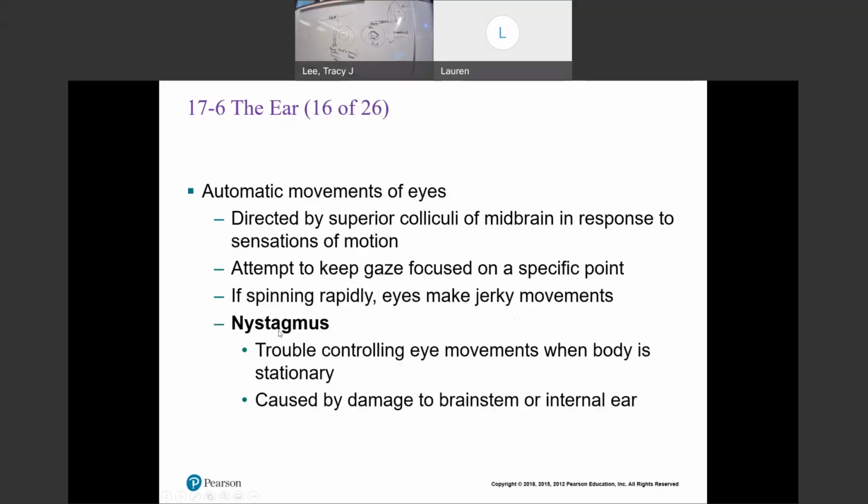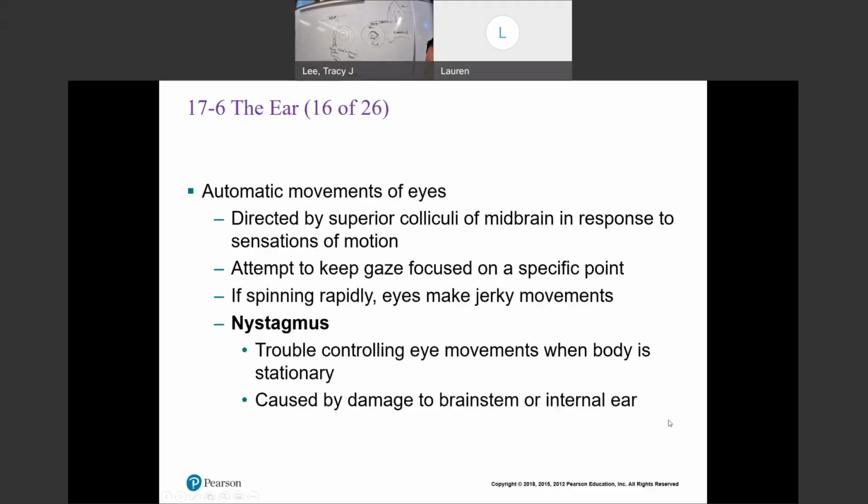Weird. All right, nystagmus is basically, this is what they do on roadside tests: they'll test for nystagmus when they think you're drunk and they have you follow their light with your eye. What happens is when you get all the way over here, your eye will sit there and bounce and move and you can't control it. When you've had alcohol in your system, that is called nystagmus. It is like involuntary eye movement.